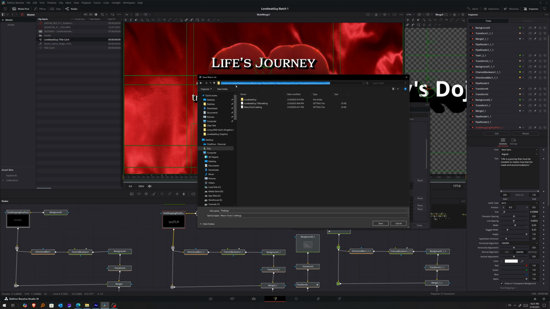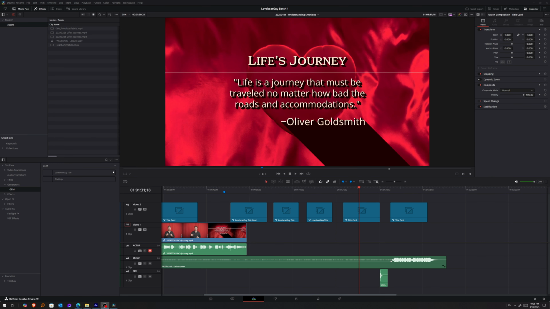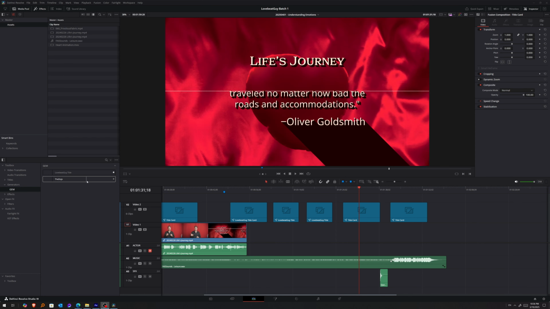Again, here's the directory. In your AppData Roaming Blackmagic Design, DaVinci Resolve, Support, Fusion, Templates, Edit, Generators, you can create a custom folder. I'm going to call it the Dojo and hit save. Okay, I restarted DaVinci Resolve, and yes, here you can see it showed up right here. And if I scrub, you can see everything here.